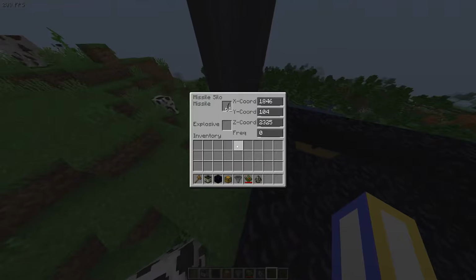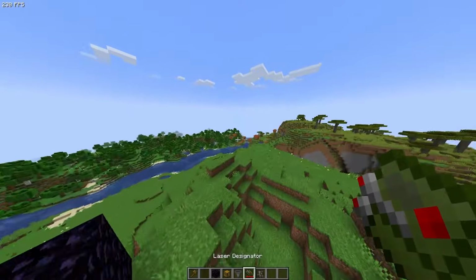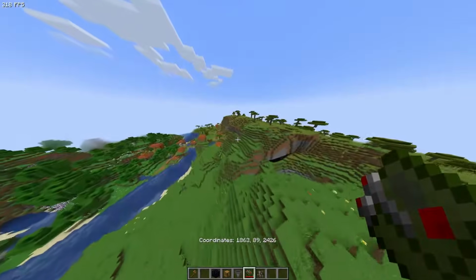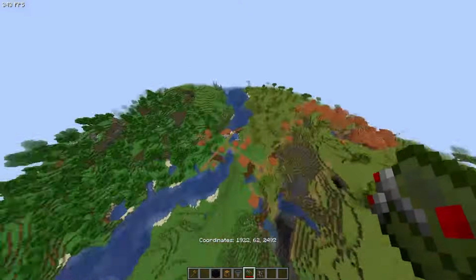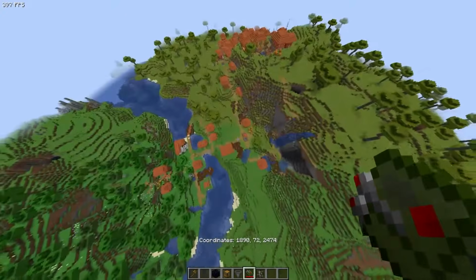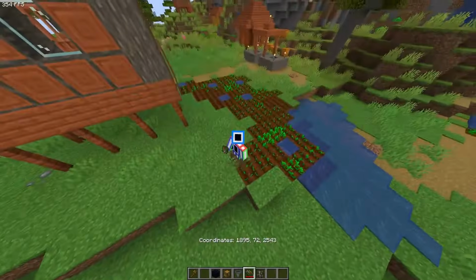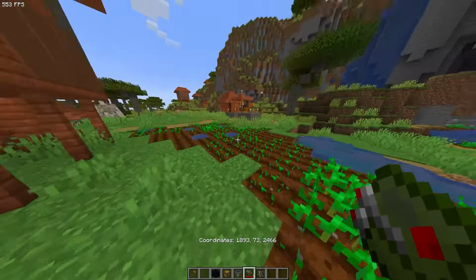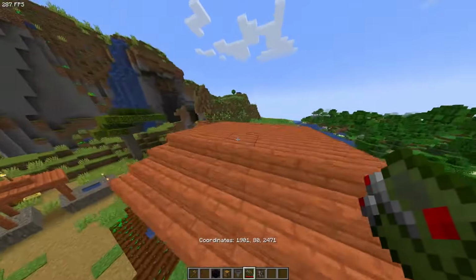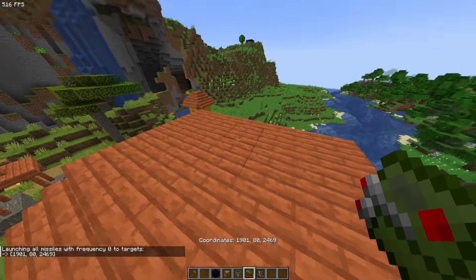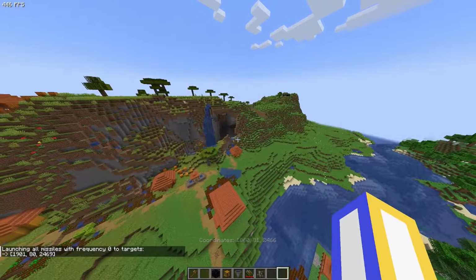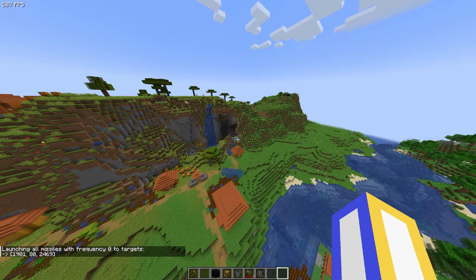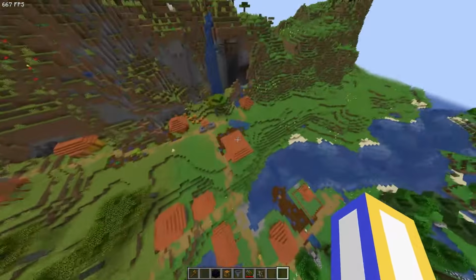Now this one I do believe just lights fire, but we gotta go test it on this village that is nearby. And by the way, this is a pretty massive village as it stretches all the way over there to here. That's honestly by far the biggest village I've ever seen. Anyways, I think this house will be a perfect house for our testing, so let's go ahead and do it. Now, I also do believe you can launch multiple missiles at once, as long as they are all set to the same frequency.